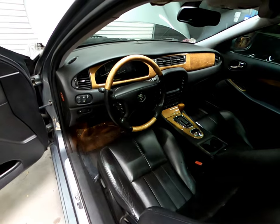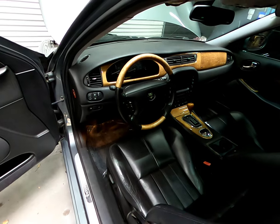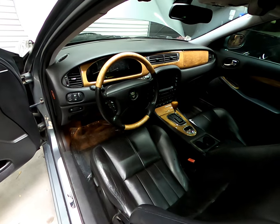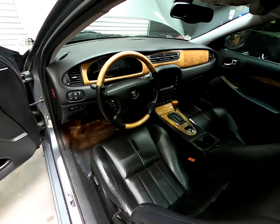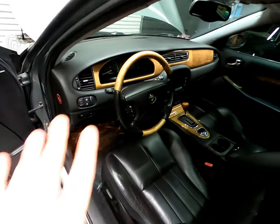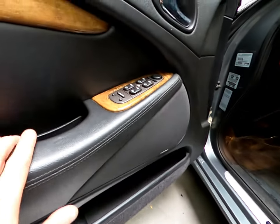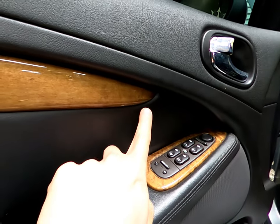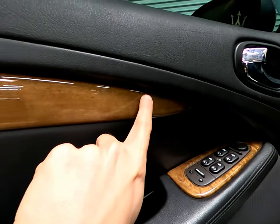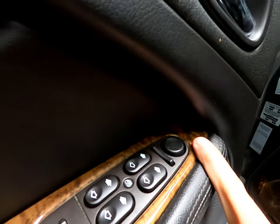So me personally, I absolutely love this wood. This wood in contrast with black interior. I think it looks unique. You never see anything like it on the road. And it's beautiful, it's stunning. But what I will say is if you look in the places on the wood where the sun doesn't usually touch, you're gonna notice something. So here, if you look, it's dark. The wood is darker right there. So it's darker here and it's darker all along this little ledge here. And then it's also darker in here.